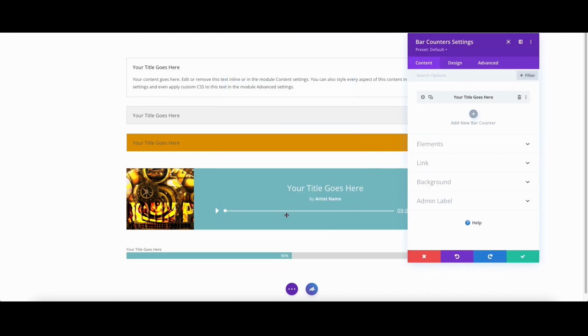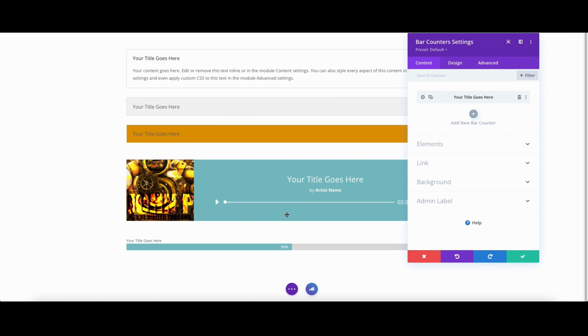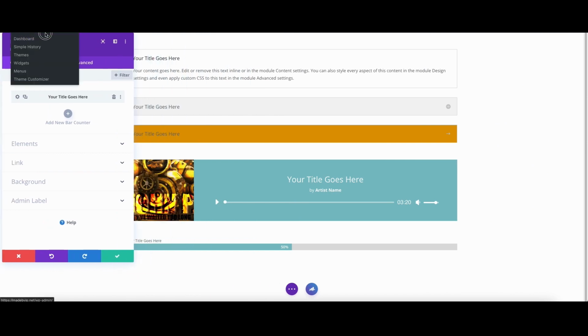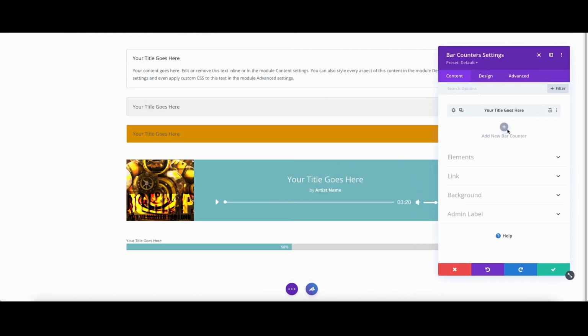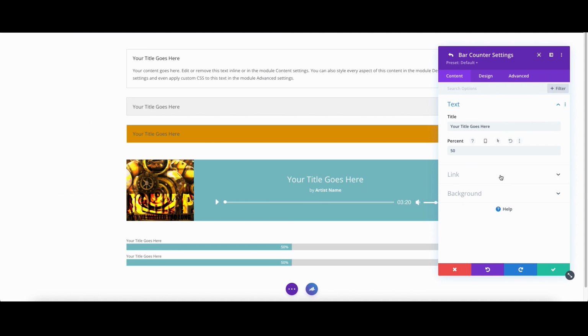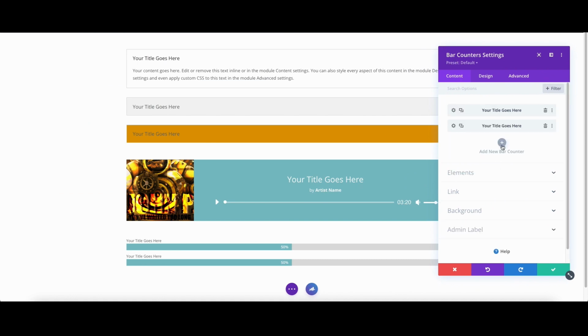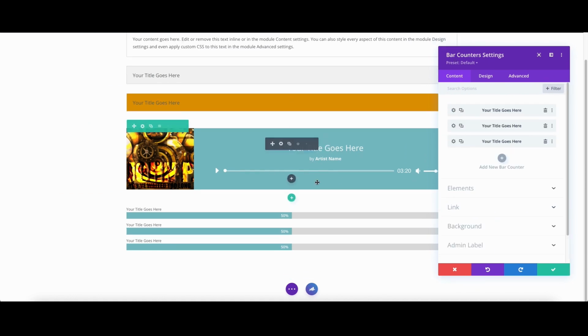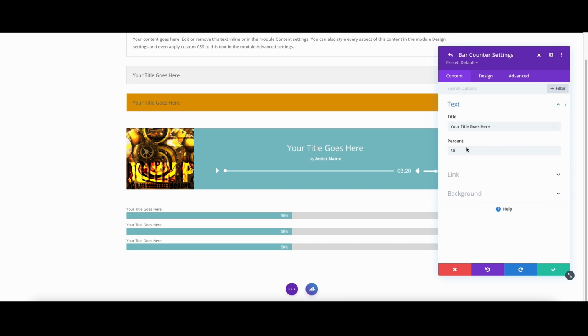Now this, I actually have not used these, but I guess they can be really useful for you if you're doing something that needs a percentage thing for it. And basically you can add as many as you want. Boom, boom. And then you can change your percentage on them. You can also change the color and everything. But it's neat to have that handy.